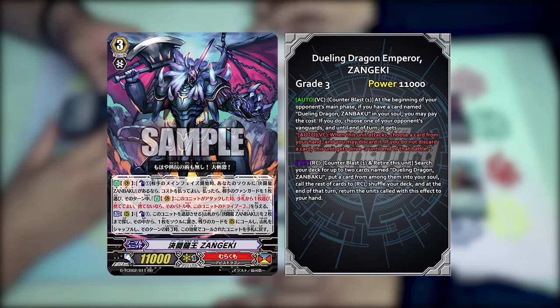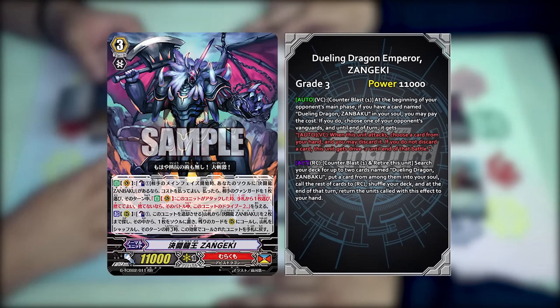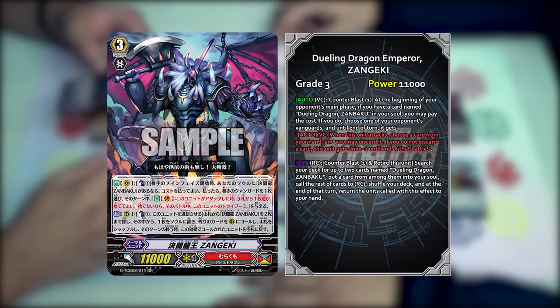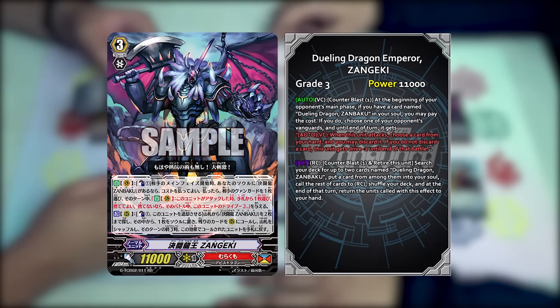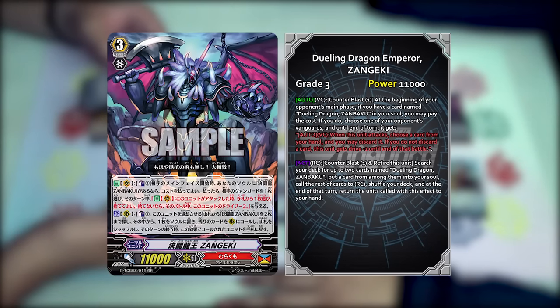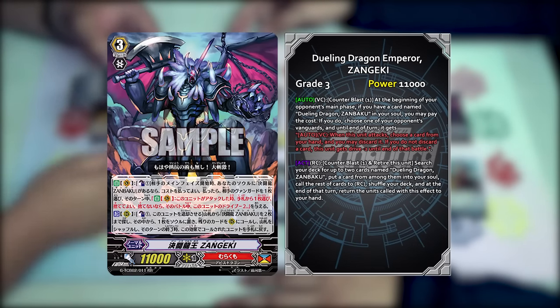Okay, so his second skill is an X skill for rear guard skill. Counterblast 1 and retire this unit. Search your deck for a Dueling Dragon Zambaku, up to 2 copies. Put one of them into the soul and call the other to the rearguard circle. And shuffle your deck. At the end of the turn, that unit that is called with this effect bounces back to your hand.